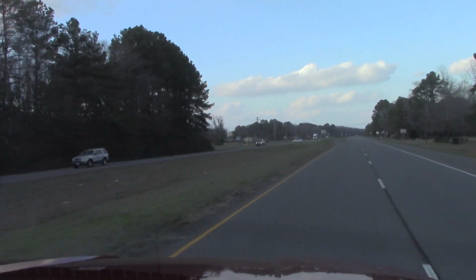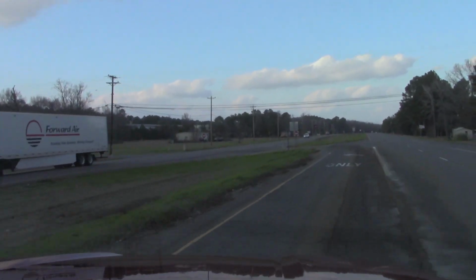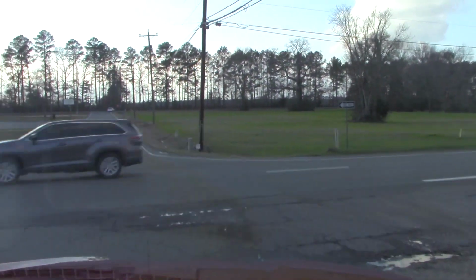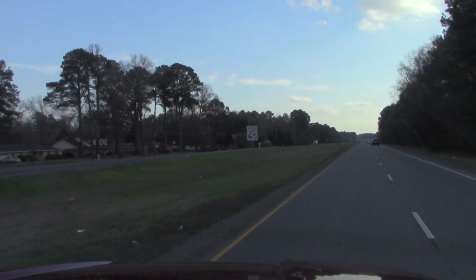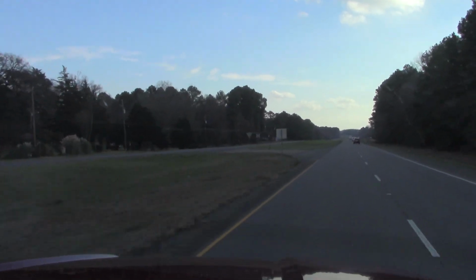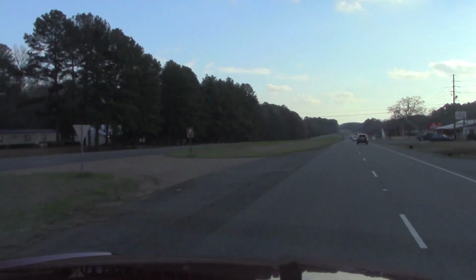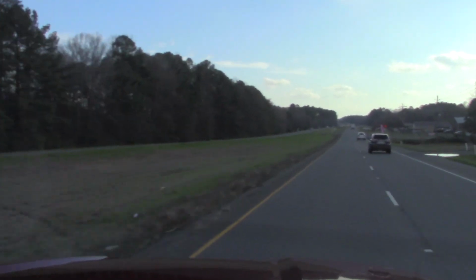You know, I can't really give you a lot of feedback as far as towing or anything like that because I don't have anything to tow. But one thing I am noticing here as I'm stopping to make my turnaround to go back to the dealership is the fact that the brake pedal seems to really be kind of the perfect balance between being too aggressive and too soft. Hopefully that makes good sense. But for whatever reason, that just seems to be something I'm experiencing with this truck. I can't say it'd be that way with every single F-150 King Ranch, but that's definitely an experience I'm having here. Everything is easy to get to from the driver's seat. It's just a wonderful truck to drive. I'm really enjoying this. If I was going to buy a truck, this would be definitely something I would consider.